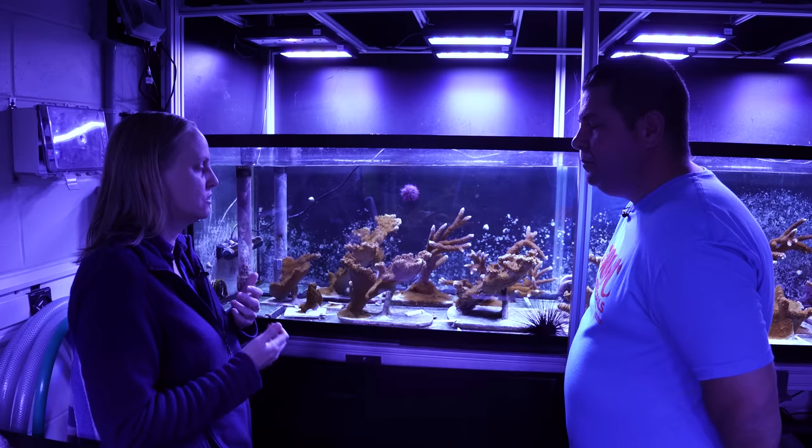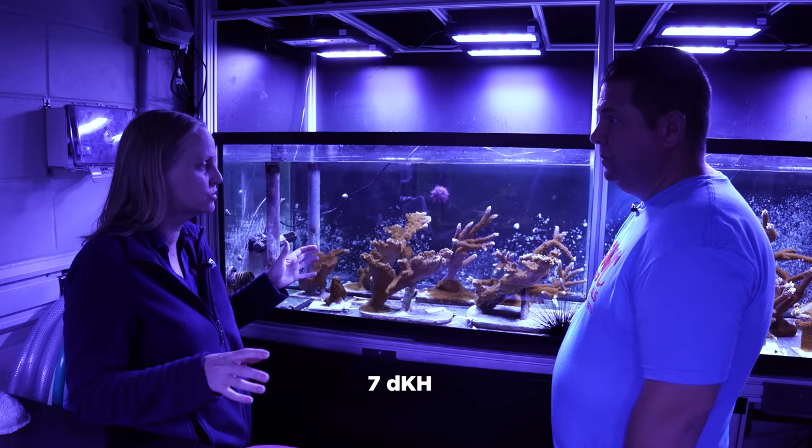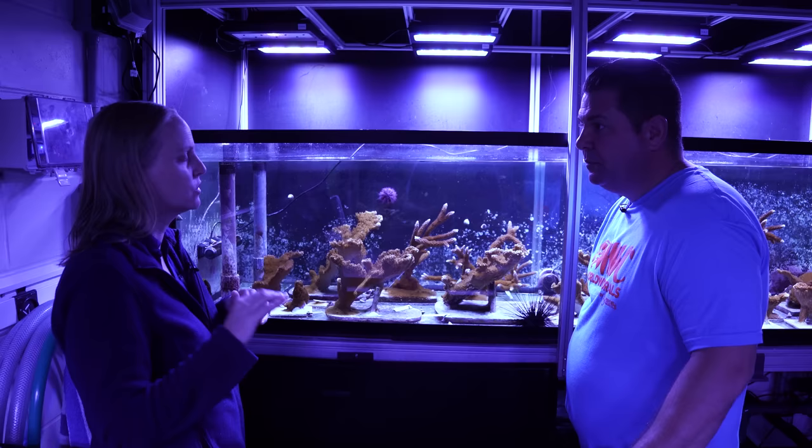Calcium in the ocean is really only about 420, so we really are shooting for that. Alkalinity in the Florida Keys is like 125. In fact, most, and somebody ought to do the conversion on the video or something, 125 parts per million. Okay. And so we are riding a little bit higher than that. We'll maybe go 140, 150, just to try to encourage more calcification in the corals. But we don't push it as high as many Indo-Pacific reef keepers push that alkalinity.